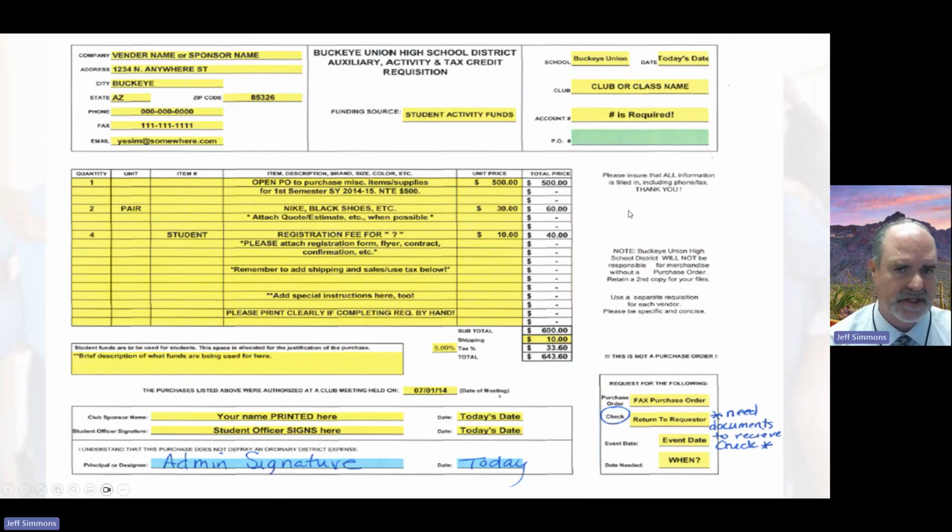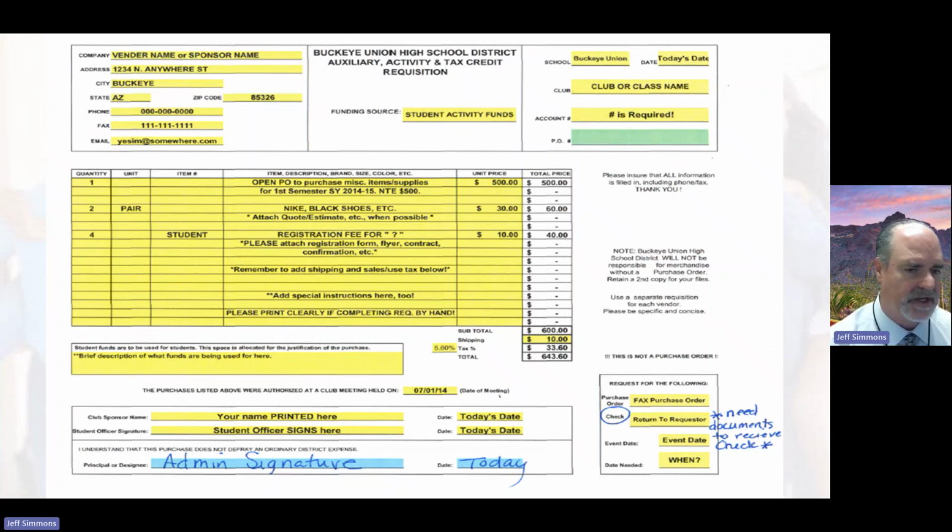So here's a requisition and the information you will need to present to your bookstore person to be able to get a purchase order cut. So this is the requisition. The items highlighted in yellow we need completed. While this looks like a lot, it will help us get your item quickly. If you're missing information that holds up orders, we're sending things back and forth.